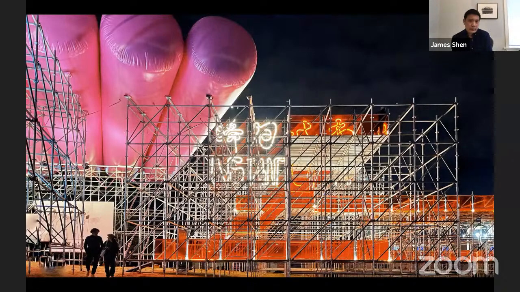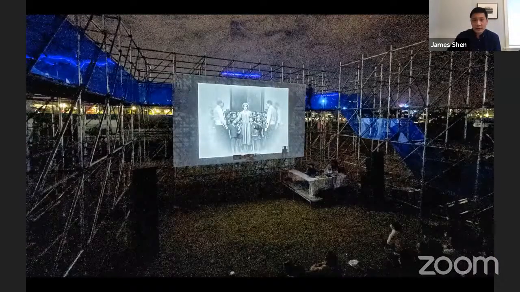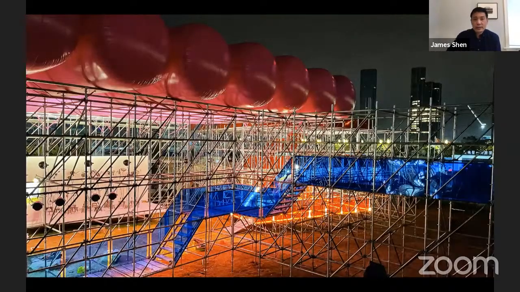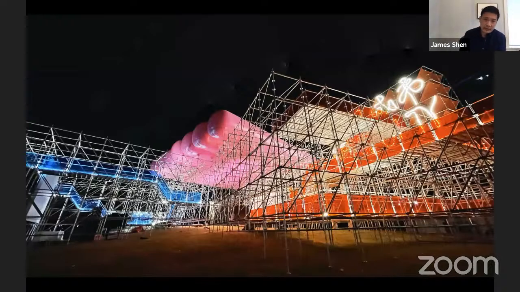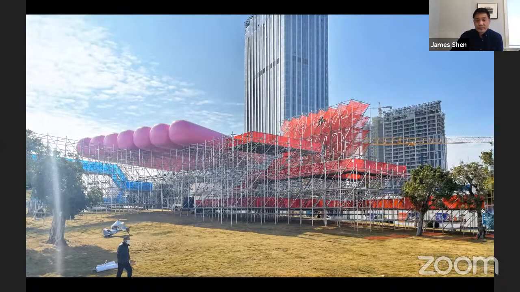Another example of architecture that is really embracing the temporary is this project in the city called Tianhai. This was built for events. Obviously, this is all scaffolding, but this was a large outdoor cinema. It had all kinds of different activities and exhibitions in here, and it was done again very quickly. We had this inflatable art piece installed above, and people can also walk in the upper levels of this structure. It's a large temporary event space.